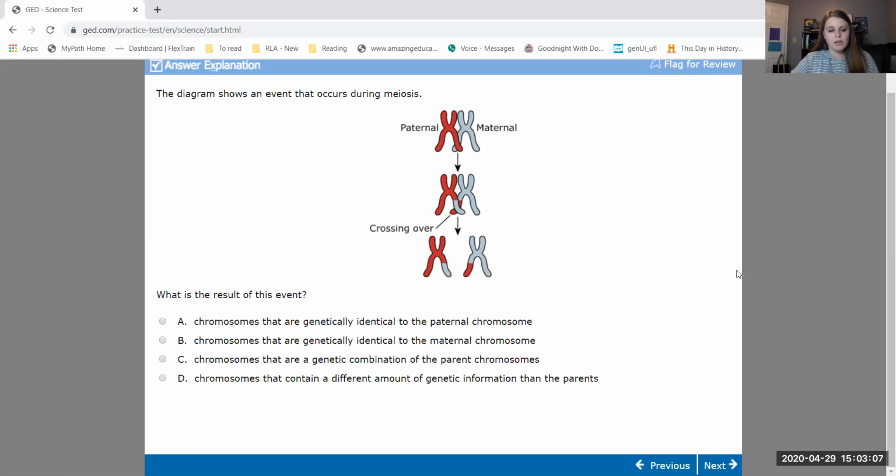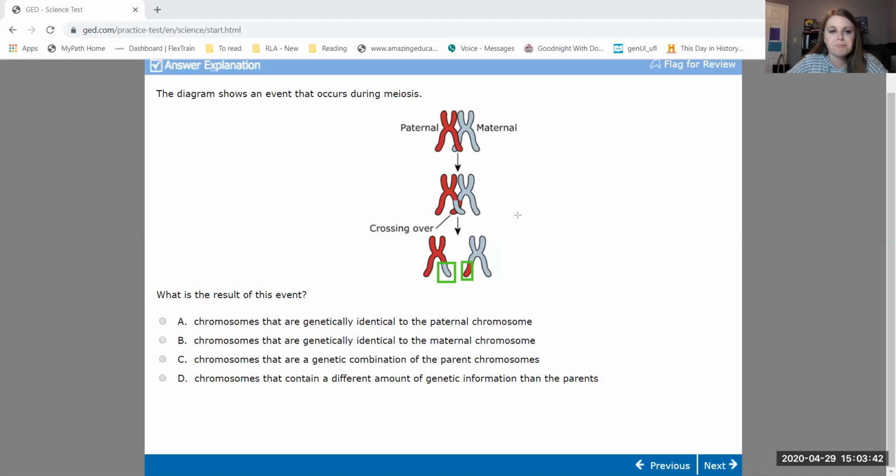All right, next question here, question 7. Now, maybe you know what this picture is. They're called chromosomes, but you don't need to know that. Maybe you've never seen these images before in your life. That's okay, you don't need to know what they are, but it does help if you do. So I see the red one says paternal, which maybe you know that word means father, but you don't need to know that. The blue one is maternal, like mother. They're connecting. They're trading colors here, and then the final product, look at this. They've both got a little bit of each other.